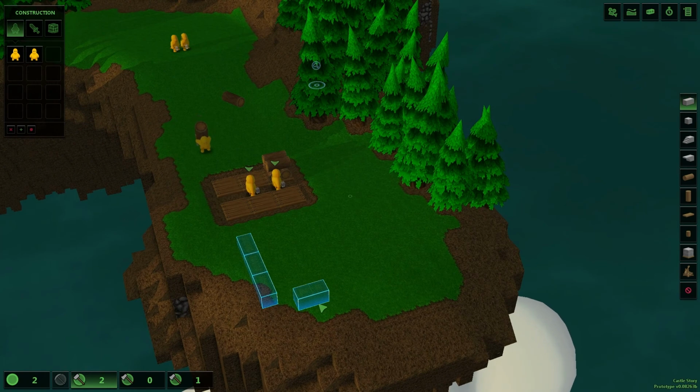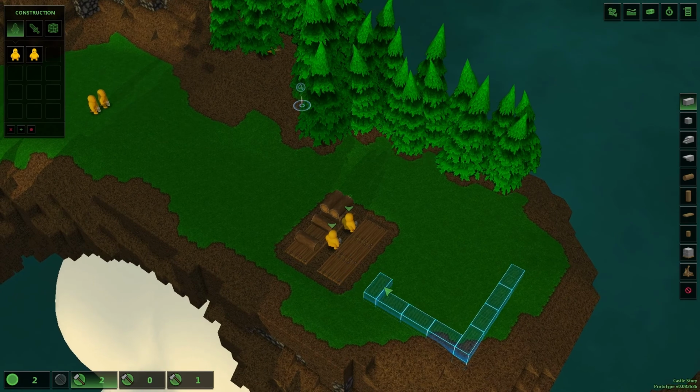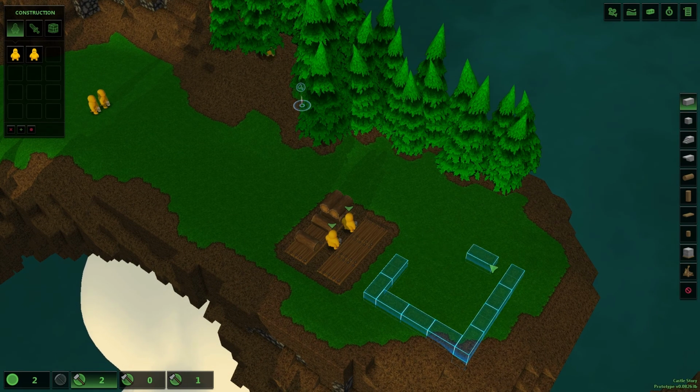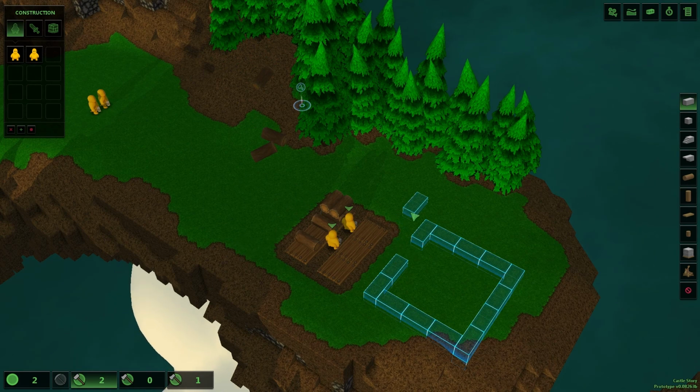You have to be careful about the camera perspective. Sometimes it looks like you're placing a block in a different spot than you really are. Just keep that in mind. So we're just going to make it nice and not square. Or, okay, I'm going to lie, and I am totally building it exactly square. And you'll notice that they haven't actually started building yet. Most of the reason for that is, well, we don't have any blocks.